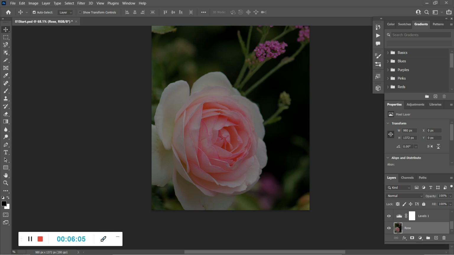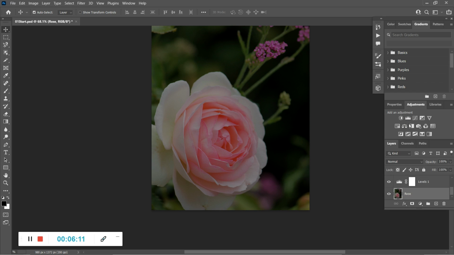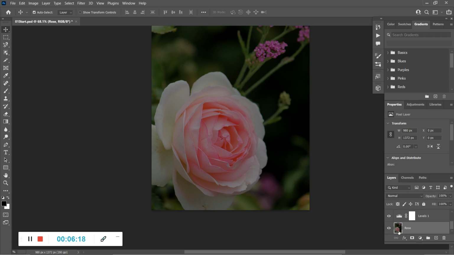Another thing to look at is now we've made an adjustment. When I went to adjustments, I had levels, I had curves. So if I go back to properties and I click on layers, every adjustment that I do gets added above that existing layer that we did. So I added a levels accidentally, but there's my brightness and contrast.